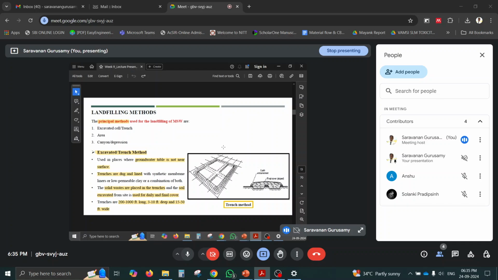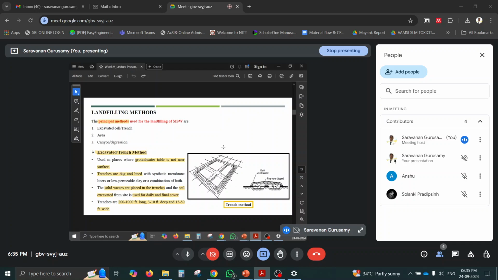Then how to do landfilling? After designing, we have calculated the area, and then the height, and then we have the design period also, and we are getting the solid waste from the city. We know all the components of the landfill. So how to do landfilling? How to design a landfill? We can say this is a design itself. So can I dig the area, or can I do the landfilling at the above ground level?